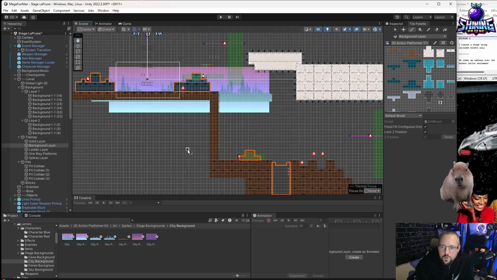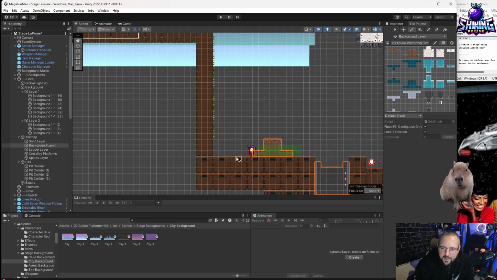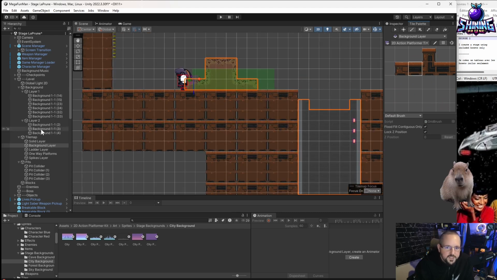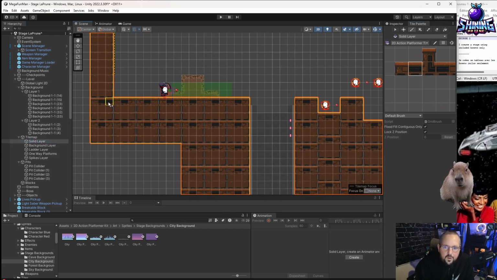So now that I'm satisfied with the floor being like this, this is where I will paint the brown stuff. Yep, we're painting brown. Oh yeah, but before the most boring part, I'm gonna do this.